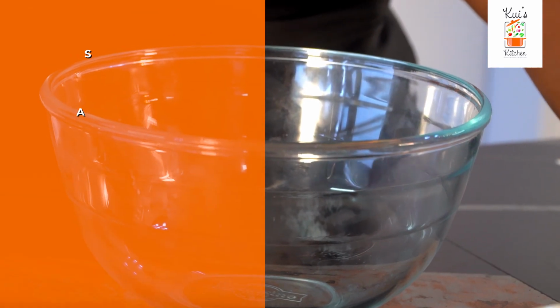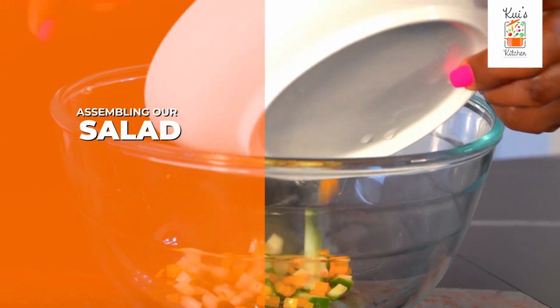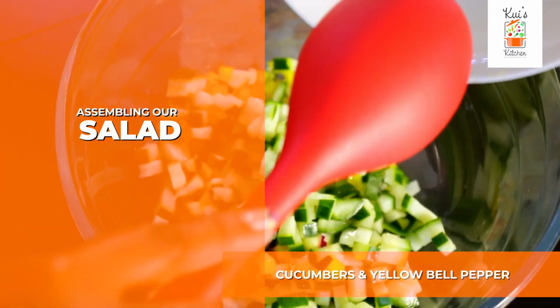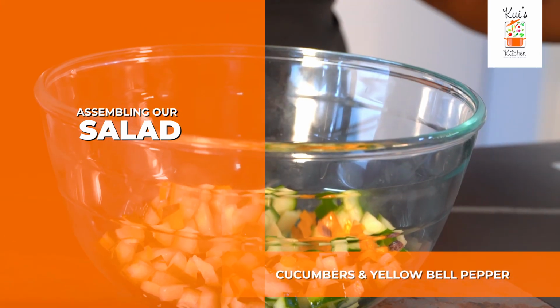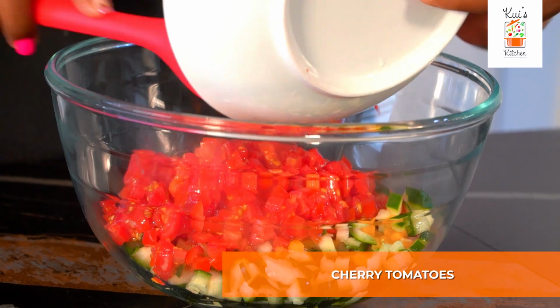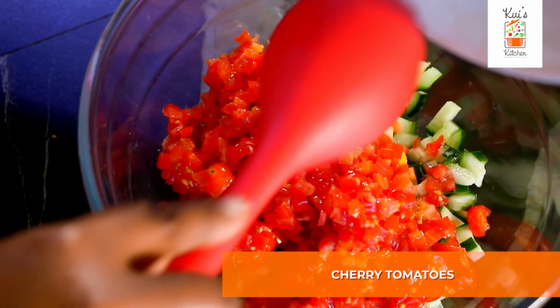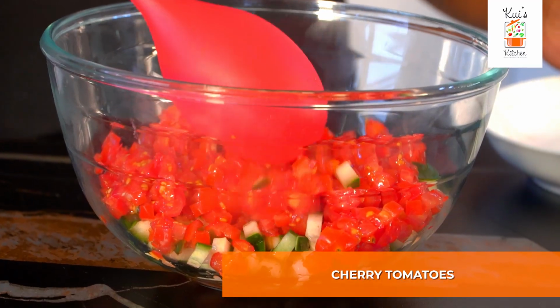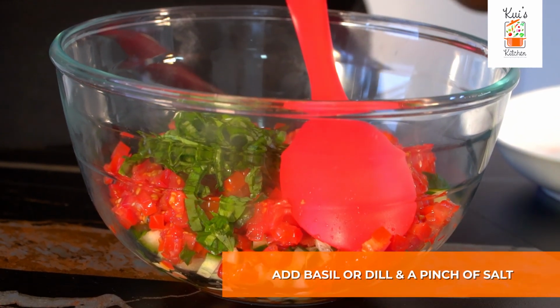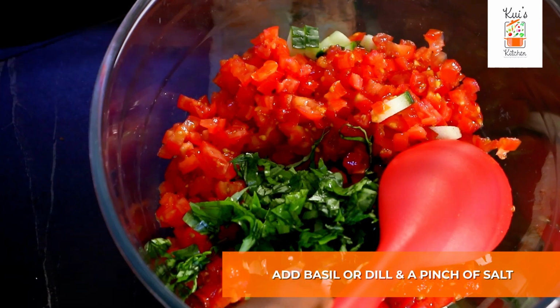I'm now going to assemble our salad. These are cucumbers and yellow bell peppers. Remove the inside meaty part of the cucumber. These are cherry tomatoes. Just finely chop them so your salad can have a nice color. This is basil. If you don't have basil, use dill.